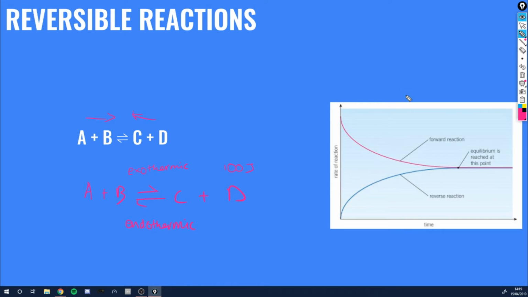And this is a graph for equilibrium. So as you can see, they start at opposite ends, and over time they come to the point where they have the same rate of reaction. So it starts higher for the forward reaction, because that's the first reaction that we start, and we don't have any reaction here because you can't have both at the same time. So this begins to decrease and this begins to increase, and they join together basically to reach equilibrium where both rates of reactions are the same.